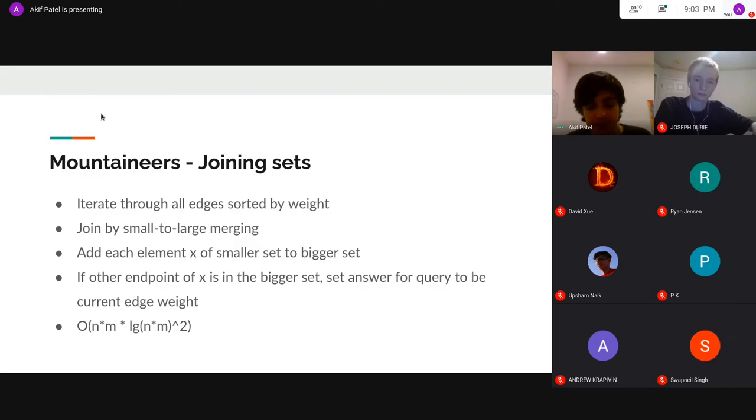The point is that we want to look at every single element when we merge, which is usually too slow. But if we do this small to large, it's called union by rank in actual textbooks, that lets us do this physical looking at each element in a fast enough way. And we do need to physically move everything into the other set, because we need to maintain this bigger set that contains everything in the two original sets. So we do have to physically move them for that.